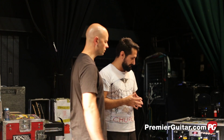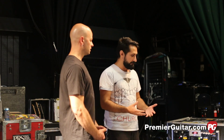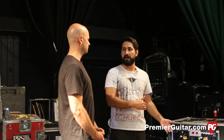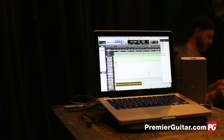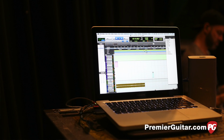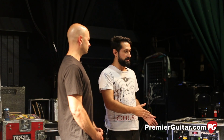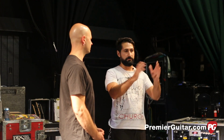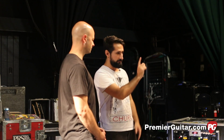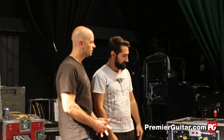Excellent. So you control this how? It can be controlled a number of ways, but mainly through a laptop running Pro Tools that's sending MIDI signals to the Axe-Fx XL. It means that we have to play to a click, so we can line everything up. Our drummer plays to a click, and we all play to a click, so everything is precise and right on the beat for when it needs to change sounds. I change sounds quite a bit, so if you looked at the MIDI lane in Pro Tools, you'll see all these little clicks, and every time the cursor runs over one, it switches on my Axe-Fx. But that's behind the rig, so I don't know if you can see that in this shot.